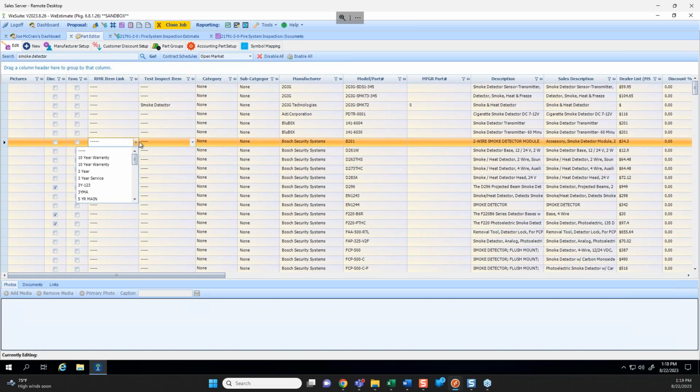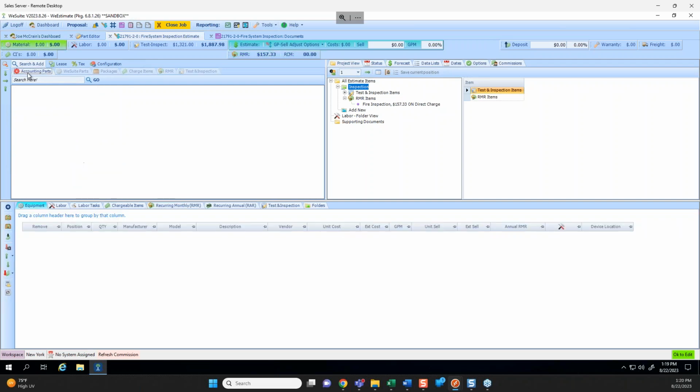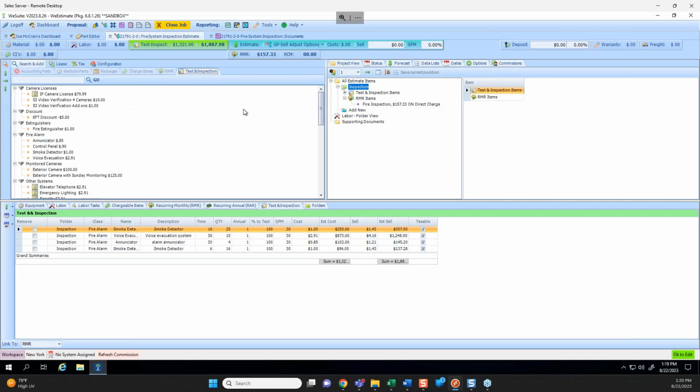And these two columns allow you to bring kind of partner items with the device, just not something that is doable in the accounting parts today. So for those of you live reading from accounting, you wouldn't have this option and would just do basically what we did today, which is add all my equipment, then come over and build out my inspection.